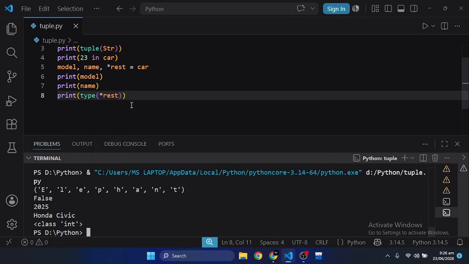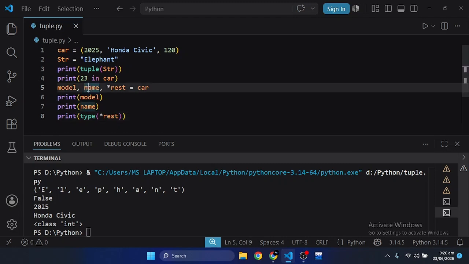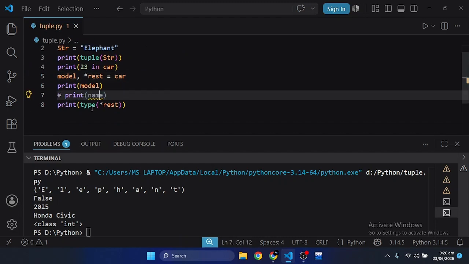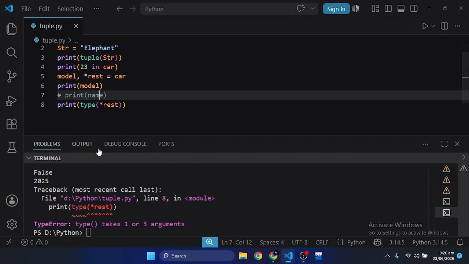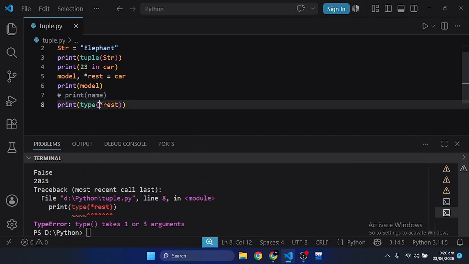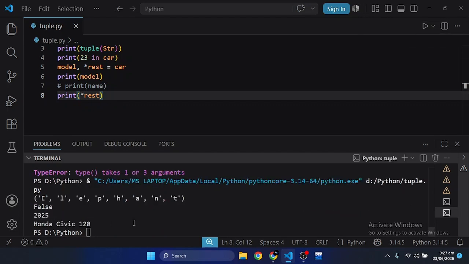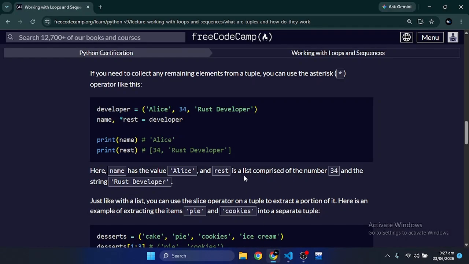Okay, it's returning class int because there is only one element.